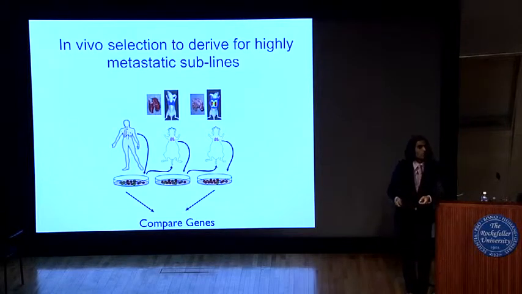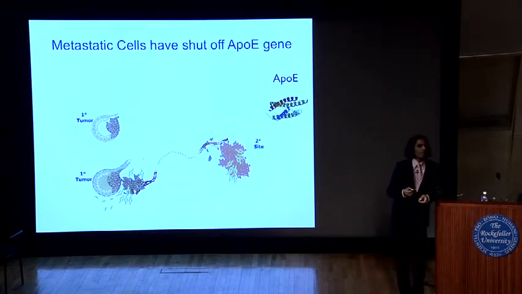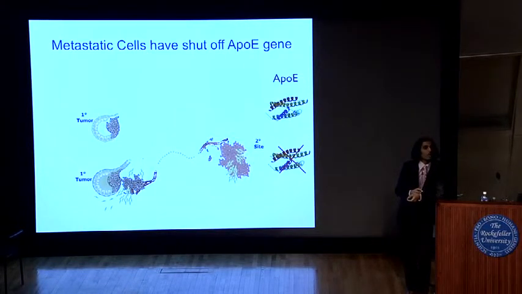So it's very simple. We look at all 25,000 genes in our genome and ask what genes go up and what genes go down. Very simple. And by doing this, we found that cells that do not spread have a gene that makes a protein called ApoE. Okay, so what's ApoE? ApoE is a protein that we all have in our bodies, and it carries lipids within our bodies. It gets a bad rap from neurologic disease and cardiovascular disease because alterations in this gene put you at risk for Alzheimer's and cardiovascular disease. But what we find is that tumors that don't spread have high levels of this gene, and tumors that can spread shut off this gene, so it's no longer present.